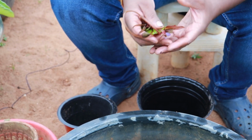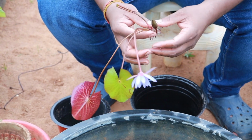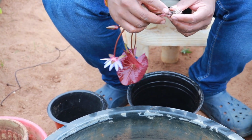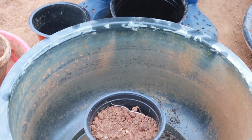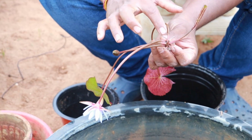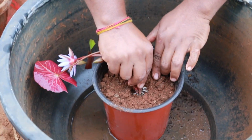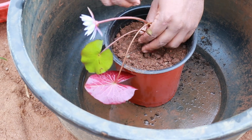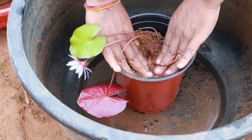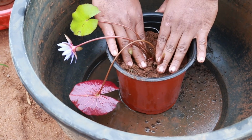So the minute you get it, you would float them into the water, and they would get hydrated in a day, and the next day you can plant. So whenever you are planting a tropical water lily, the main and the foremost thing you need to remember is ensuring this crown. This is called the crown of the plant, from where it starts giving the tiny leaves and the buds and all that, is a little above the soil. All right, so this is how it's going to be. You're going to press it as hard as you can. All right, this is how you're going to do.